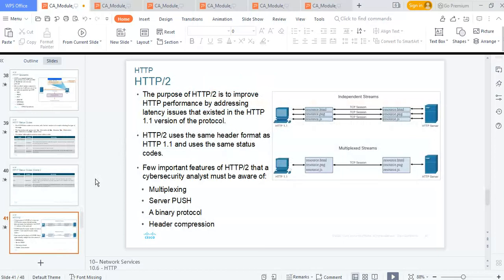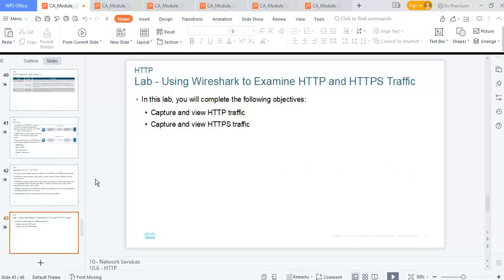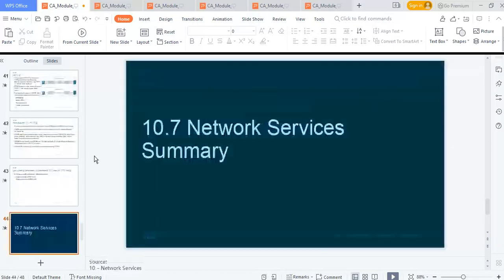So okay, is there anything important here? HTTPS is the version that is secured. You could examine this with Wireshark, or you just examine it manually. You're able to see how this data is being transmitted.